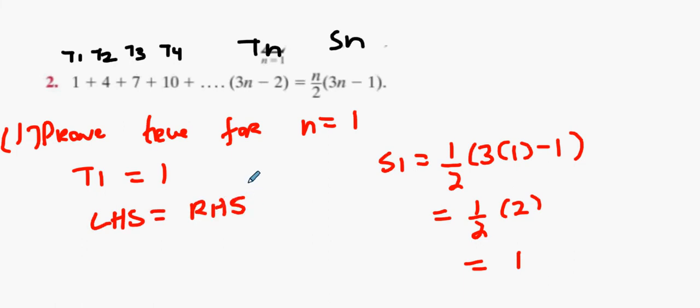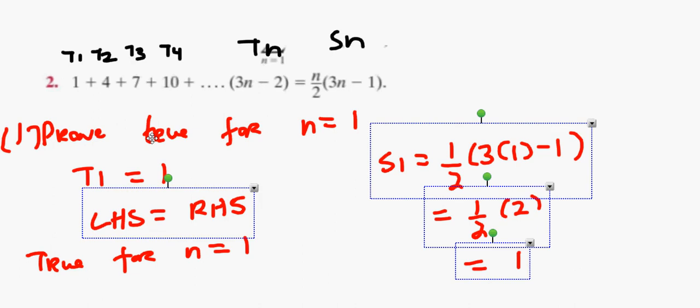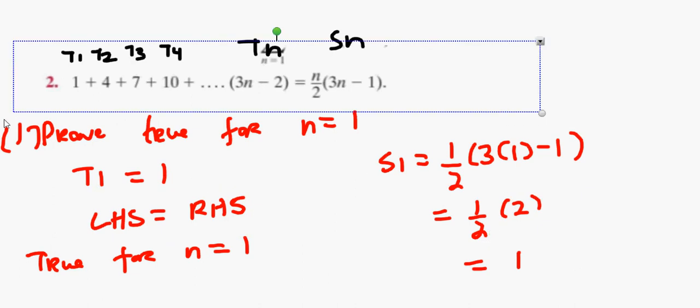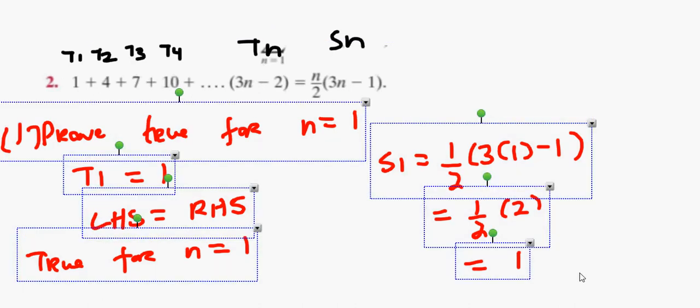Then you can say LHS equals, what's that mean? Left hand side equals right hand side, and then what you say? True for n equals 1. Is that okay with you guys? That's always the first step. Prove that it works for n equals 1. Right? I'm going to rub out the red step. I'll just move it somewhere, and now I'm going to start off with the next step after this. Right? So that's step 1. Okay? And step 1 is quite easy.